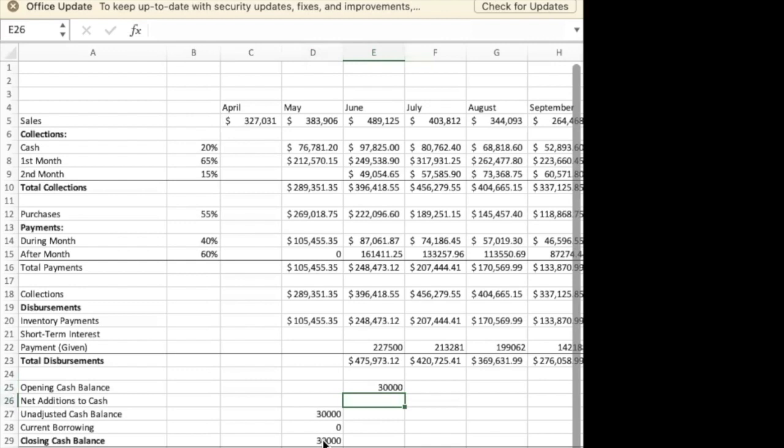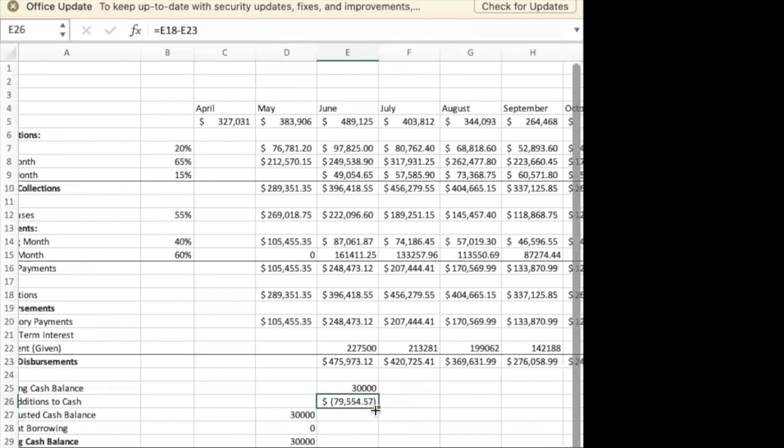Now we're going to do net additions to cash, and we are going to do them for June, and then slide it all the way down. So we're going to start off with this, and what we're going to do is take our collections and subtract our total disbursements. As you can see, that is greatly negative.